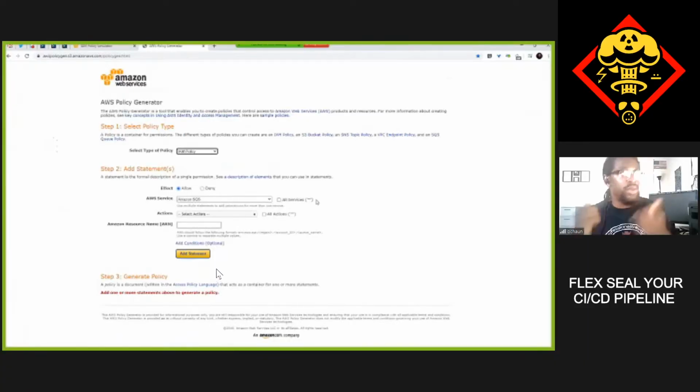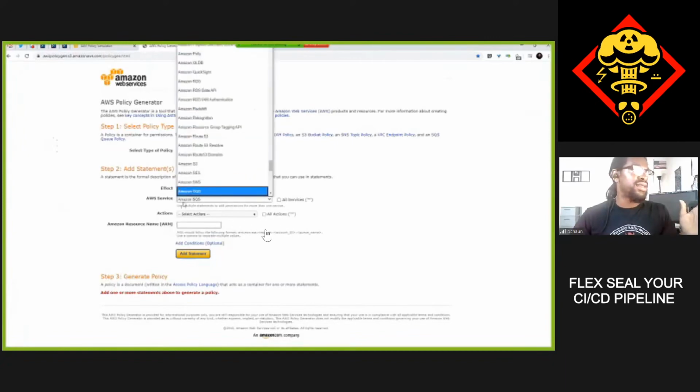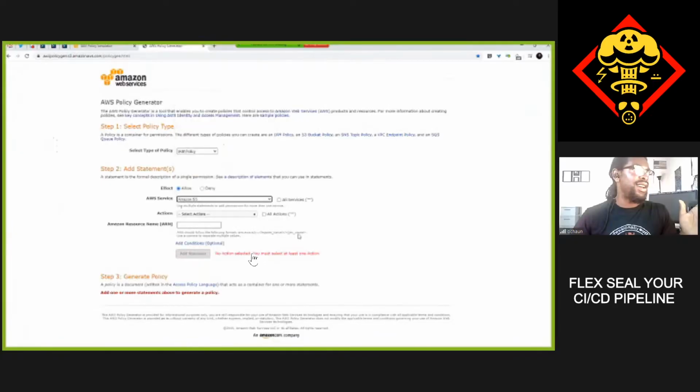So we're going into an IAM policy. The service that we're specifying is Amazon S3, and we can do the same thing really quickly. So get object, put, delete, and list buckets.